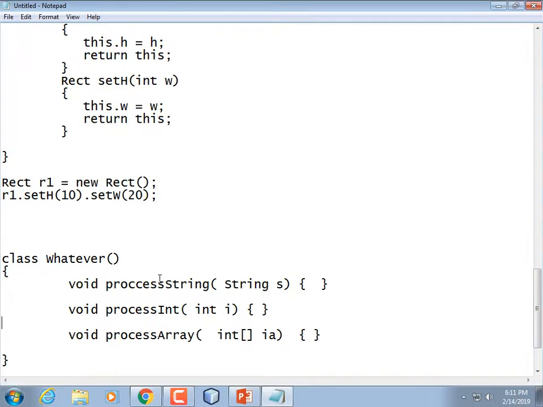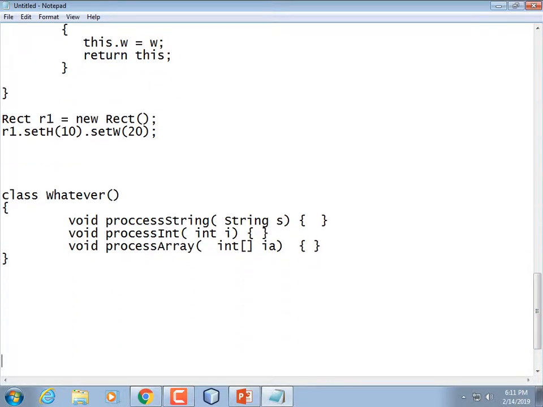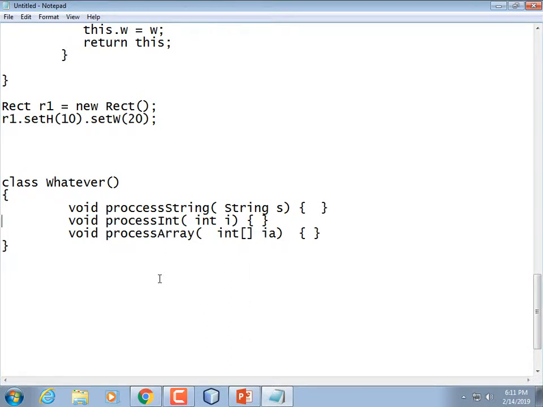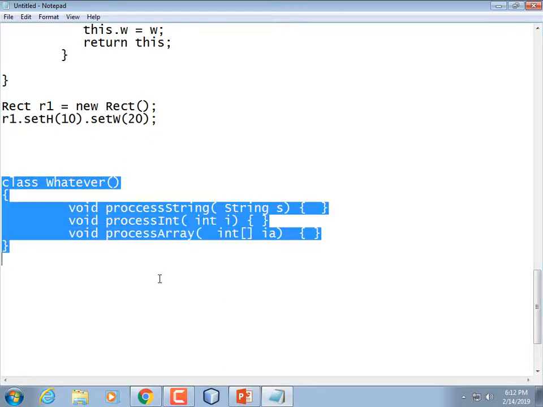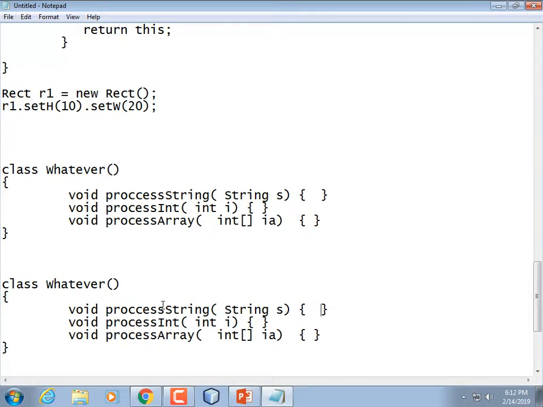Well, that's all well and good. But you might consider doing this instead. You might overload those methods, which is providing multiple methods with the same name. They have to be of different types, but they can have the same name. So I'm just going to copy this whole shebang, paste it, and then do this. I'm just going to remove that specialty thing.